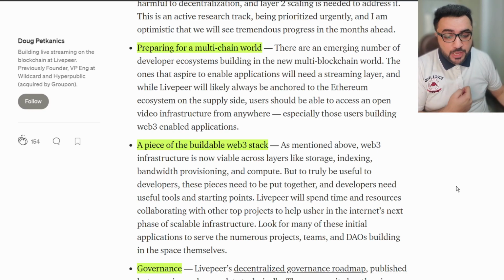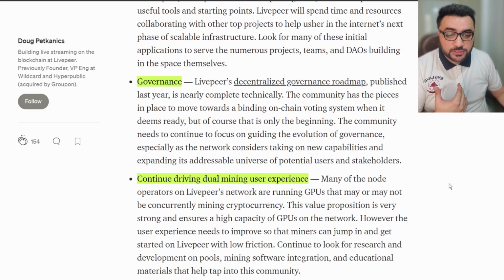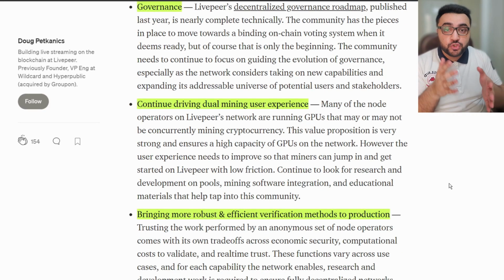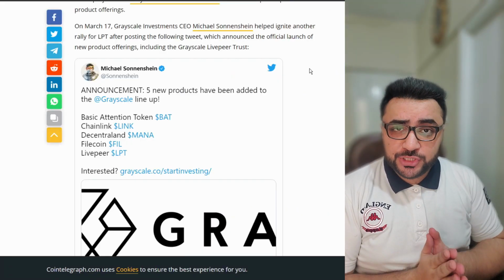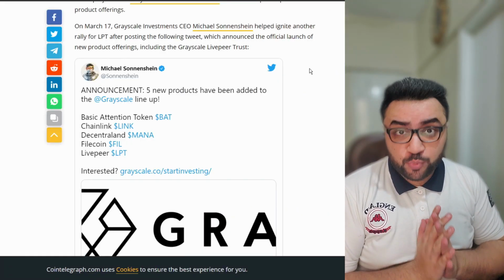It's very important. Then they want to focus on governance and continue driving this dual mining user experience, where you can mine both Livepeer and any other cryptocurrency out there, and also bring more efficient and robust verification methods to production.